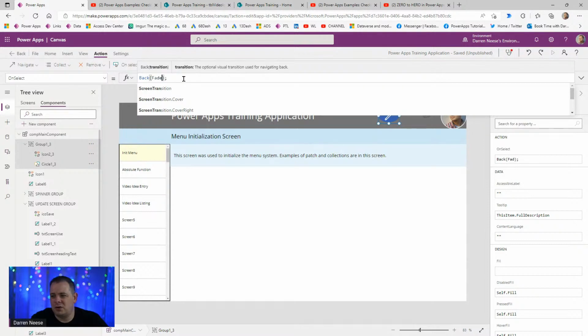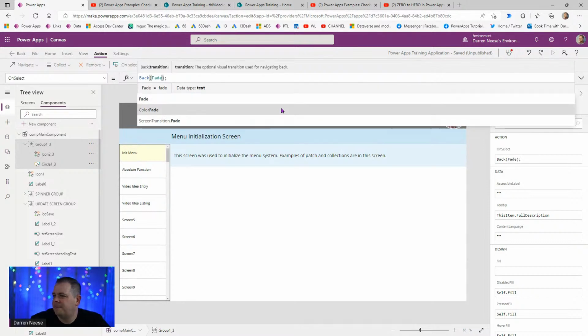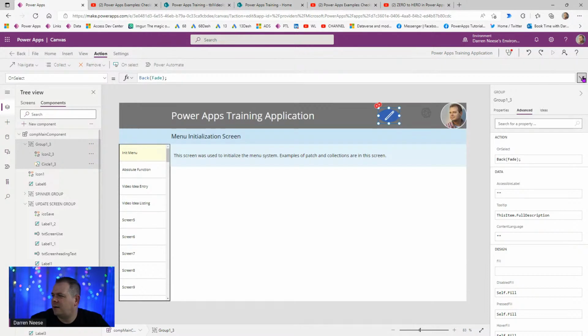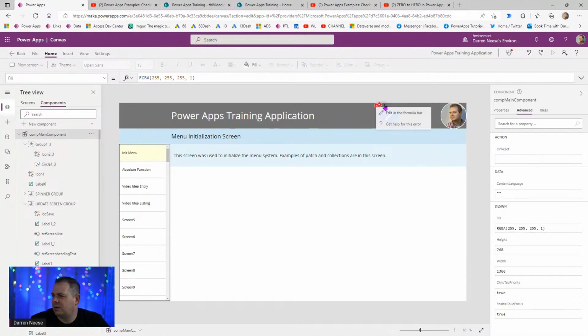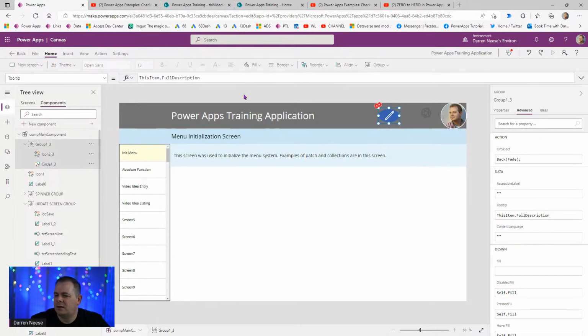If you like fade, you just type in fade. Okay, so we've got that in there. Now, what else is it complaining about? Yeah, we don't need any type of tooltip there. Now, what I want to say is a string literal. So we'll say go back to previous screen.